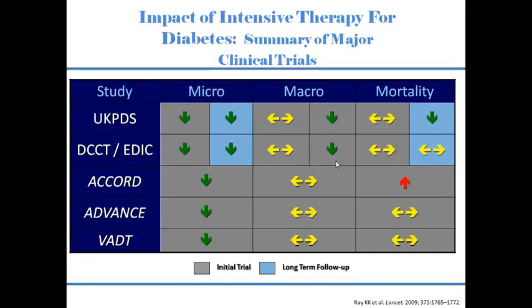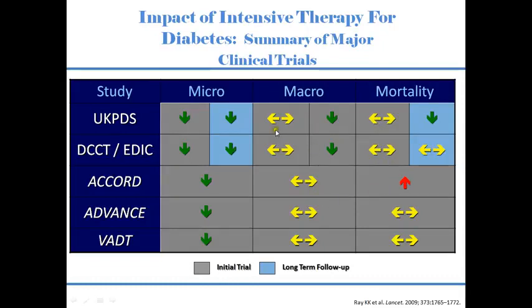So, what is the impact of intensive therapy for diabetes? There have been several trials done the world over. The major trials are UKPDS, DCCT, ACCORD, and ADVANCE. They are mentioned in your books, you can go through them. The main thing we have come to know is that by intensifying therapy, there is a very good effect on the microvascular complications. So all microvascular complications are controlled by intensifying the therapy for diabetes. But we are not sure about the macrovascular complications, and we are not sure about the mortality as well. It has not had a significant good or bad effect on mortality.